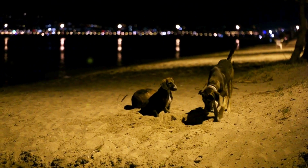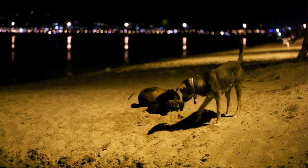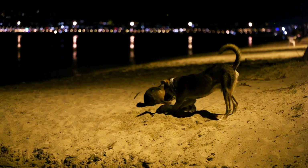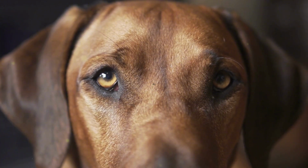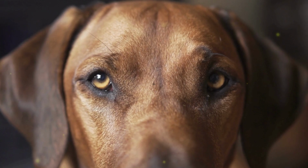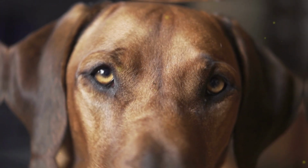You can take advantage of this skill by incorporating low-light play sessions with toys that glow in the dark or are easier for them to track. While you may need a flashlight, your dog can quickly detect movement even in dim lighting. This enhanced vision works hand in hand with their other senses, especially when they're tracking a moving object. Speaking of which, their sensitivity to motion is equally fascinating.